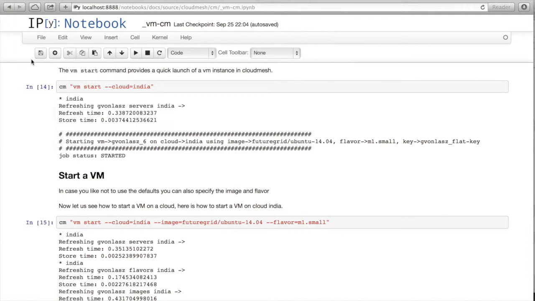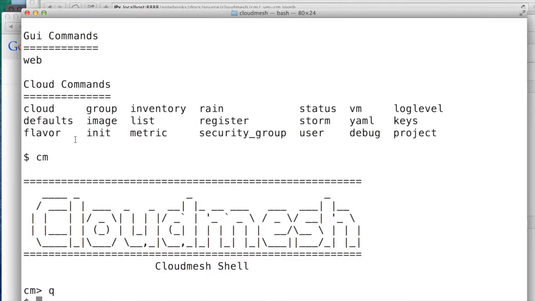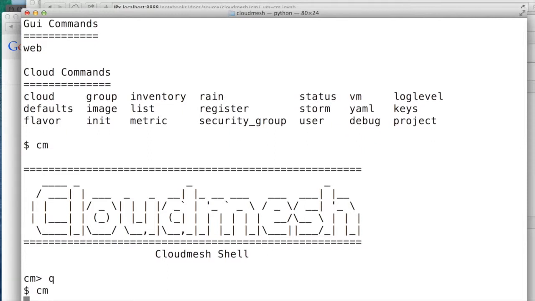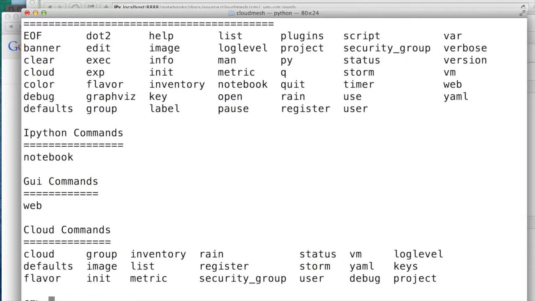Now, if I want to specify specific arguments, I just put them in as arguments to my command. One of the things that you may want to do is find out about my command. If I'm standing, for example, in my command shell, I can issue the help command. Here we have all the commands.